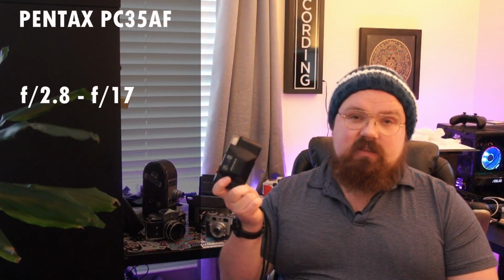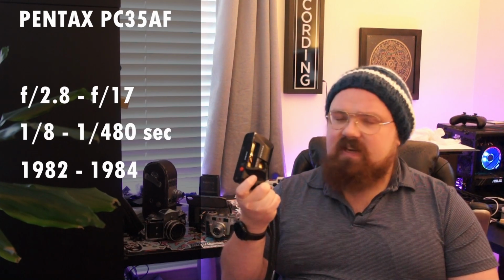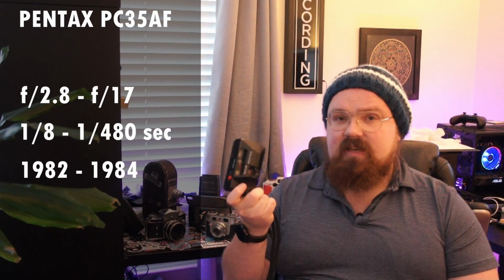The Pentax PC35AF is an autofocus point and shoot, not too uncommon in the 1980s. This one was manufactured from 82 to 84, to give you any idea of what sort of things were coming out at the time. Olympus Twin, things like that. Very basic clamshell style, ooh, wow, it snaps open. It's got the 2 autofocus windows and auto exposure control. A lot of f2.8 ones as well.